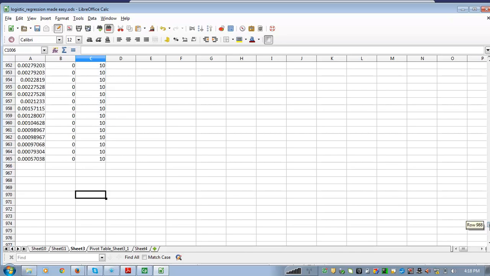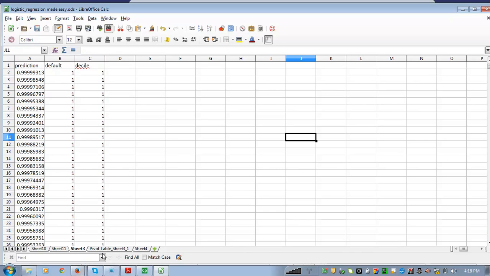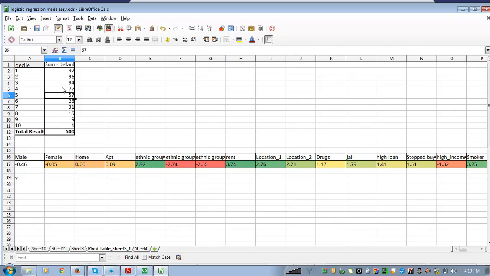So now once we have broken them into deciles, we'll build a pivot table. As you can see, the model which we have formed is capturing 98 in the first decile, and 95 in the second.